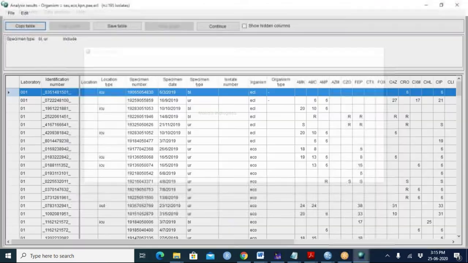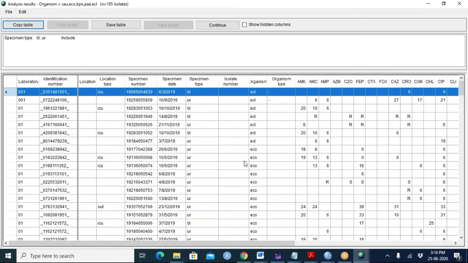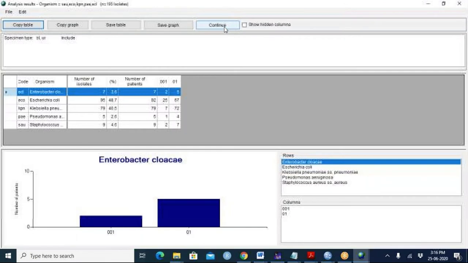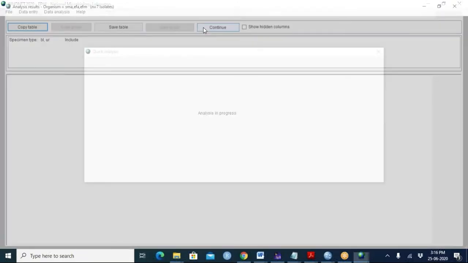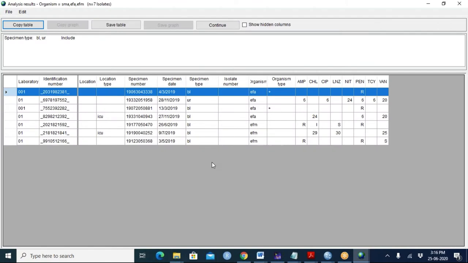And what you are going to see is first the Staph aureus, the E. coli, and you see those five pathogens listed at the top. Okay, click on Continue. That's the list. This is the summary. Click on Continue again. And now you should see the other pathogens, the Serratia marcescens, the Enterococcus faecalis, and that's because we did Begin Analysis. So you remember how we did that? We had a first group of organisms, Begin Analysis. We had a second group of organisms, Begin Analysis. So you can use the same macro to do many different species or specimens or other things simply by manually editing the macro. Click on Continue.